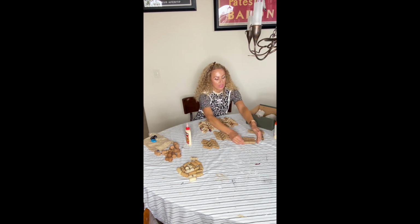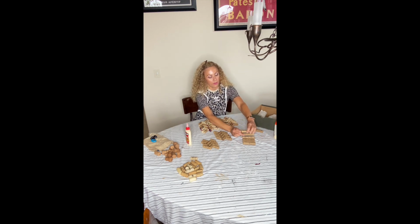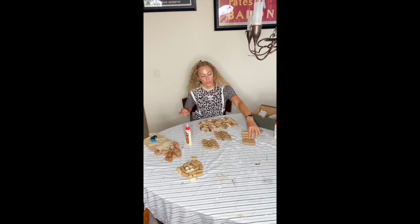Because a cell phone stand ends up looking like this, okay? And in order to do something like this, all of these have to be dried. So you kind of do it in stages. You'll do the bottom layer, and then when this is a little bit dry, a couple of hours from now, then you'll do the next step.